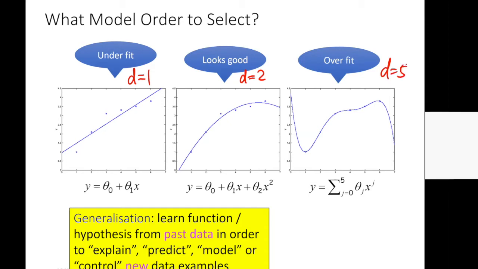For some values of this hyperparameter, my model underfits, so both training and testing are bad. For some hyperparameter values, like D equals 5, the training is just perfect, with super small training error, but large testing error, the future error. And then there should be something in the middle, and those are the good ones. So even for the same model class, I need to select the right D. This is called hyperparameter selection, which is one kind of model selection. So this is to select hyperparameters.